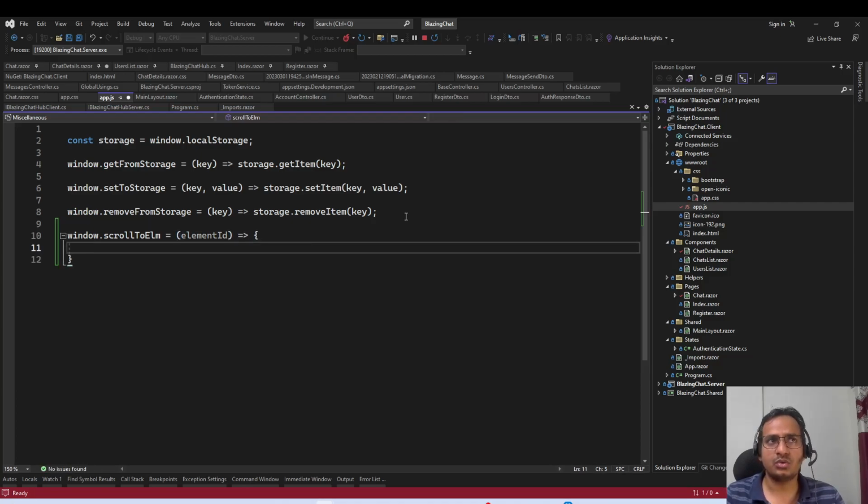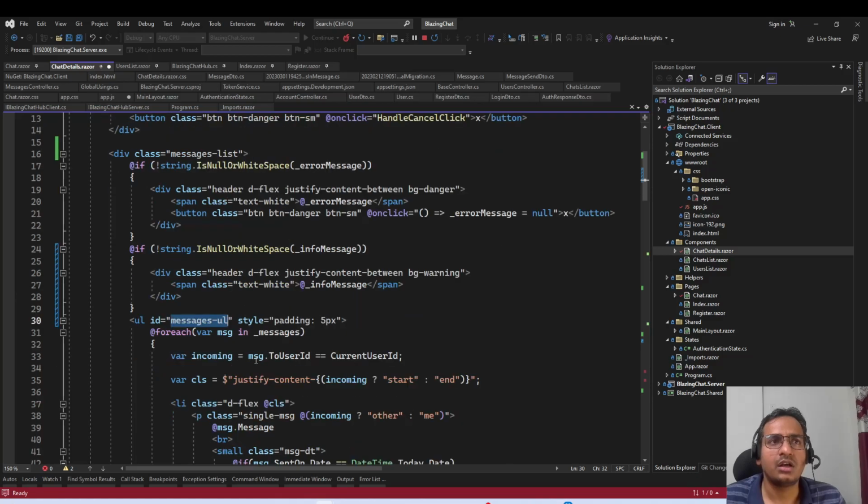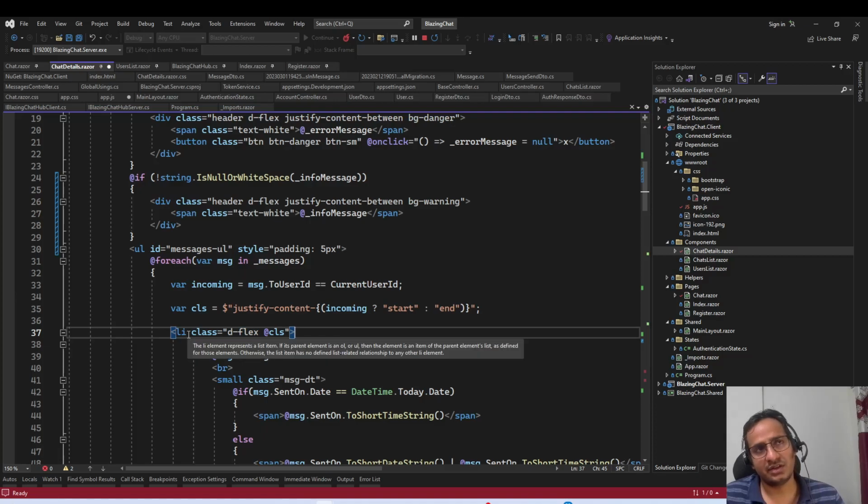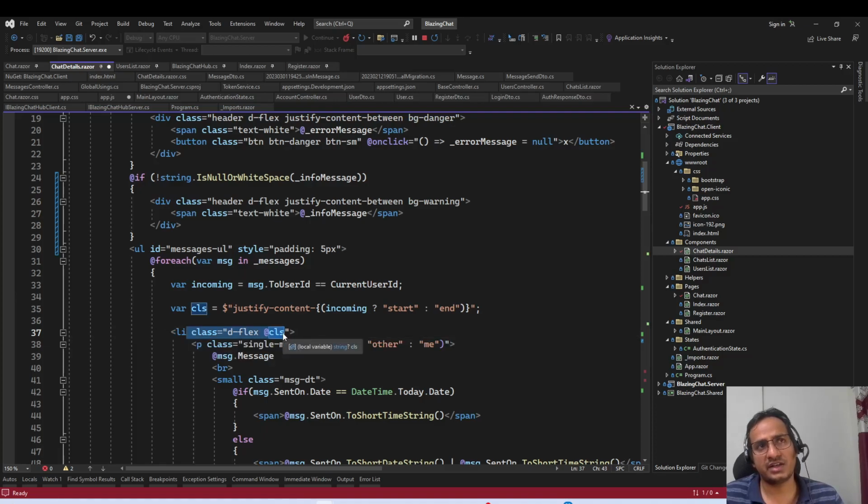What we will do is fetch the last li from this. We cannot have ids on li. We could have classes, but then we somehow need to fetch the last class. So the better approach could be to just use messages ul and then fetch the last li.